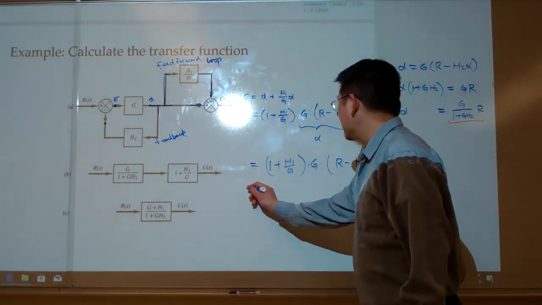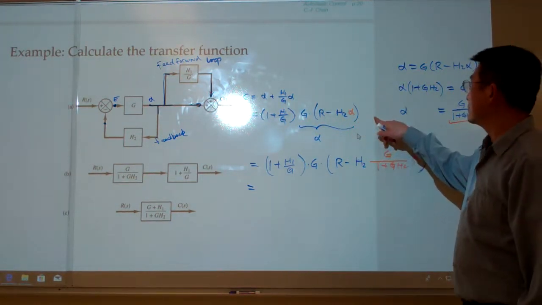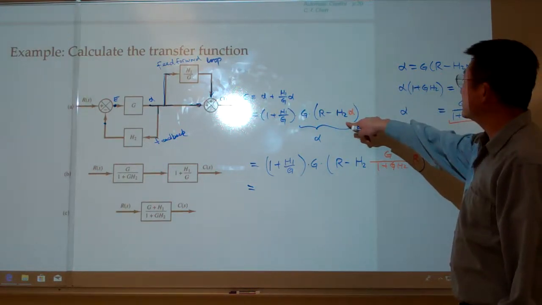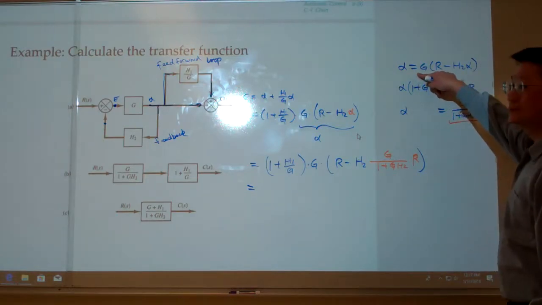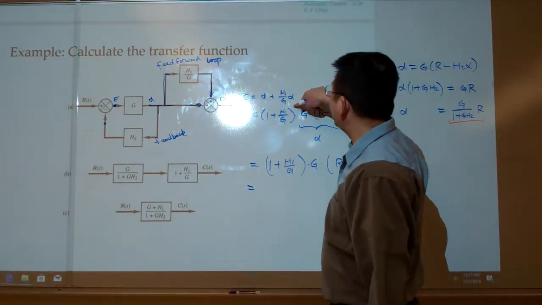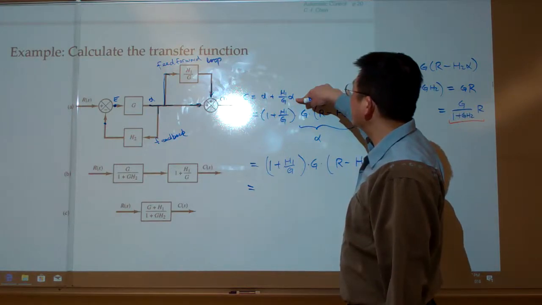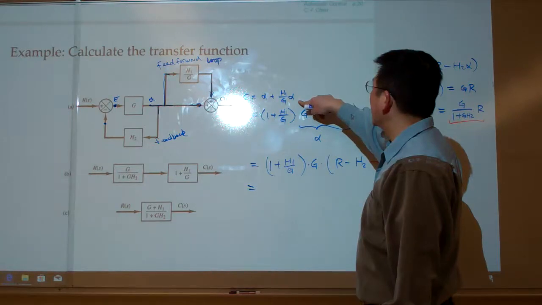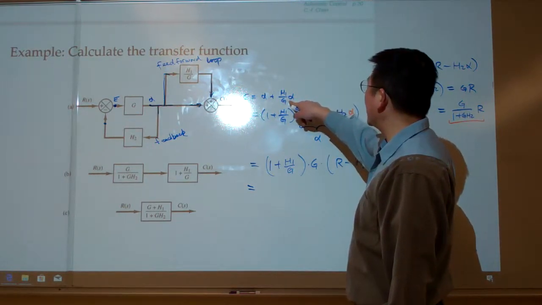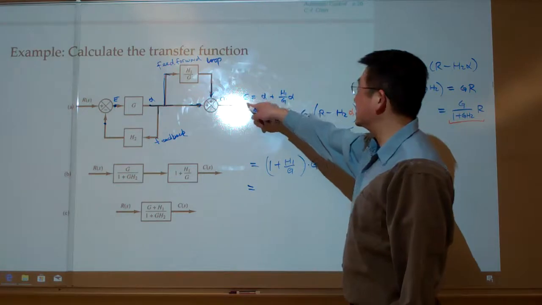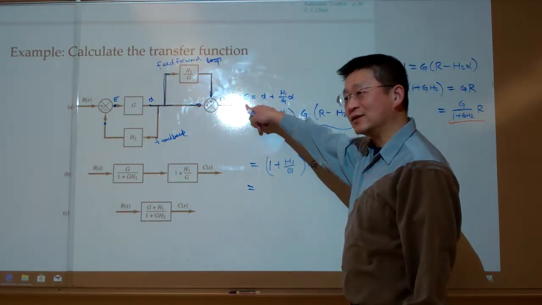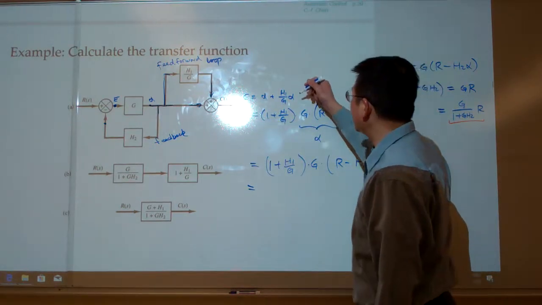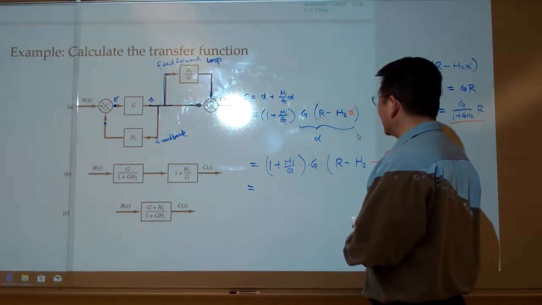Let me do this one. Question: why would you replace the alpha there when in the very first line you could just replace that alpha? Why did you replace it with the second equation? Yes, you could. For example, here you can replace alpha in terms of C. Is that what you're saying?